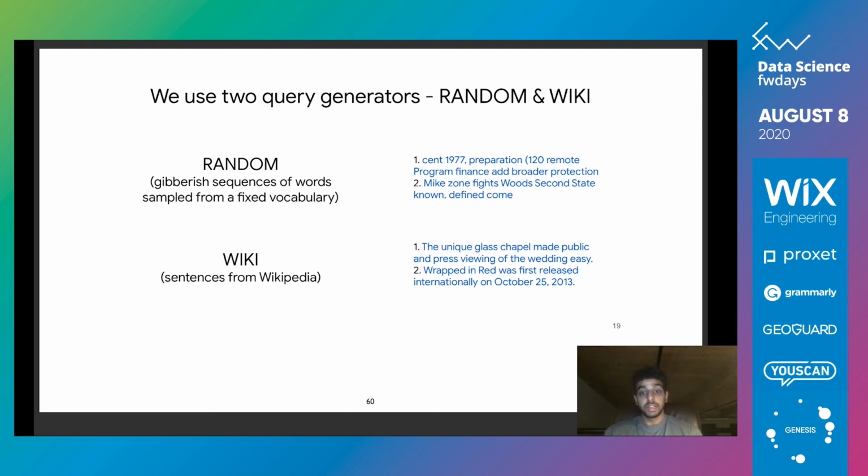We've tried this strategy even for more complicated tasks, such as question answering, where a model requires two different types of inputs, a paragraph or document, and then a question about that document. And so we've generated random sequences of words to form a document, and then a random sequence of words to form a question, and been able to extract QA models from this kind of fake data. So this is a very powerful attack.